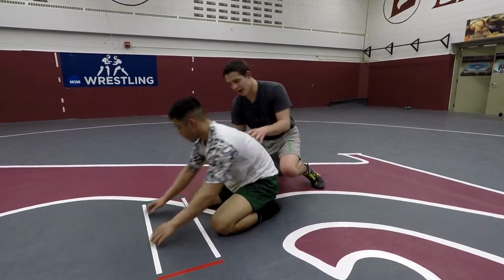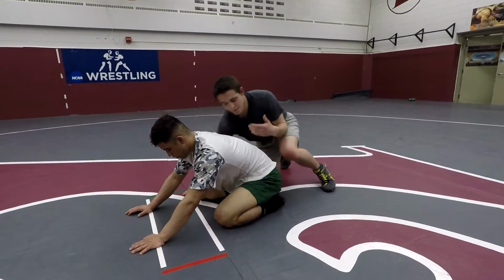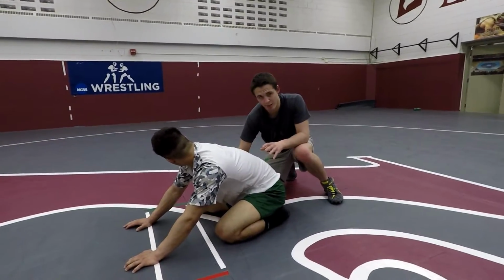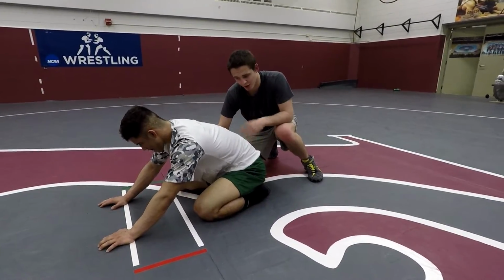A lot of times you'll see guys when they start on top, they're just real gentle and like, okay, I don't want to hurt you. What you really want to do is put some pressure on them. Obviously you can't make them move, but you can put enough pressure on them that way they know you're there. That way as soon as the whistle blows, you've already got that head start on them.